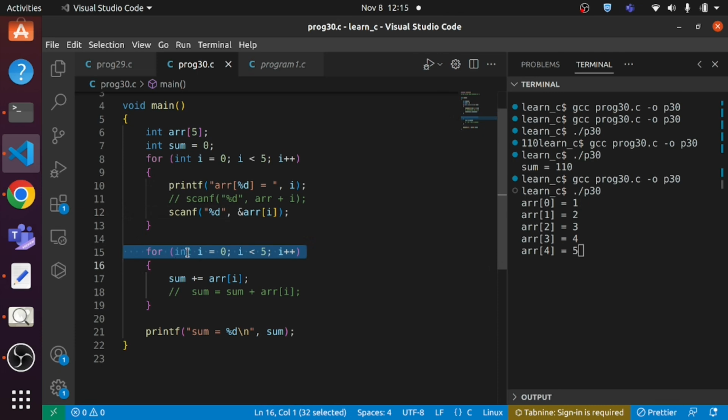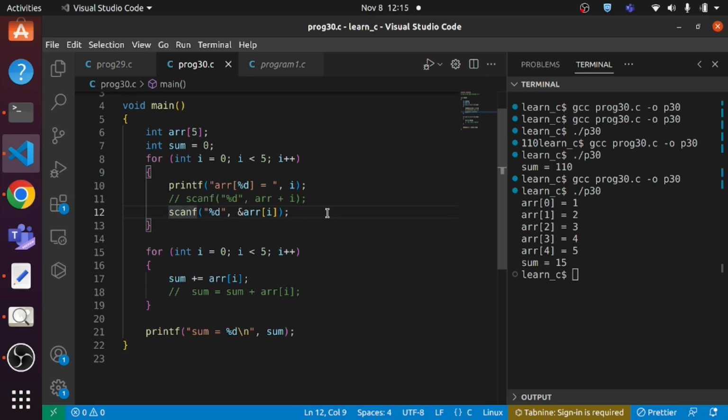So control will again have a loop with five iterations, and each and every time it will get the array number one by one, and it will put the array number in sum, right? So let's say, so it's done, sum is 15. Got this? Okay, so this way you can do.